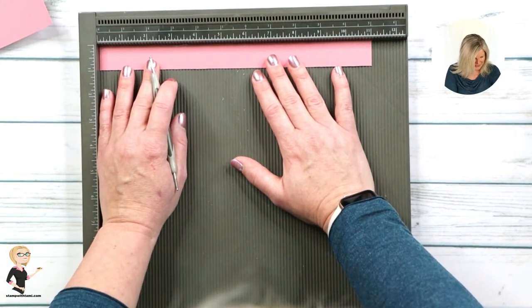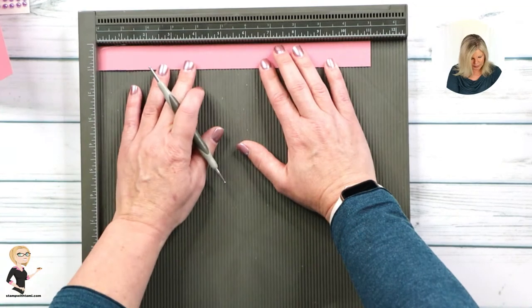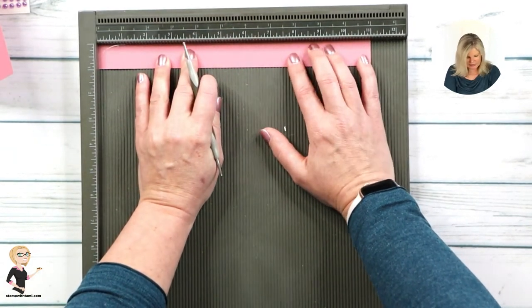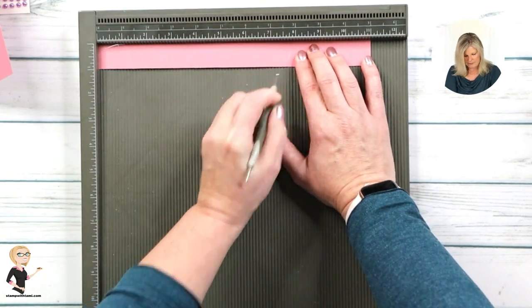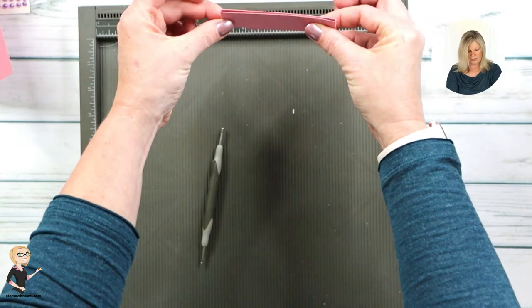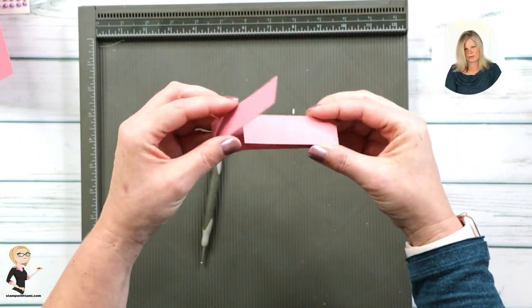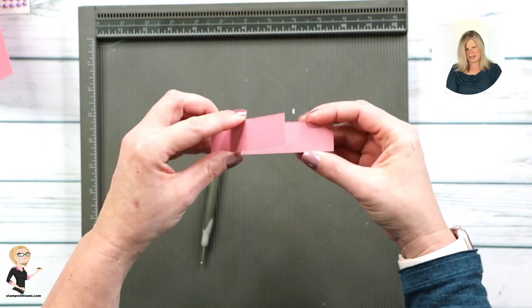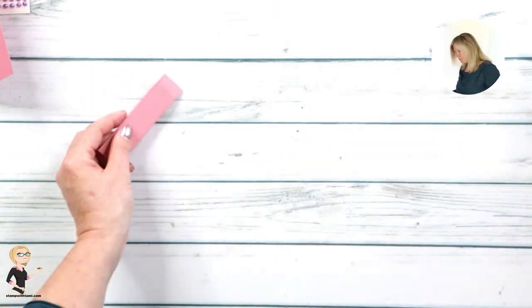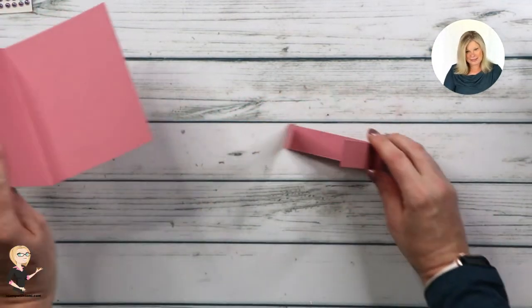So many fun things. So this is for the belly band. And the measurements on that are 3 5/8 and 7 3/4. And so what that's going to do is give us our little fold here. I did make that a little long. I didn't bother cutting it. Oops, sorry. You couldn't see that, could you? I did make it a little bit long. You can cut it if you want to, or you can leave it. Totally up to you. That basically is our card fold.